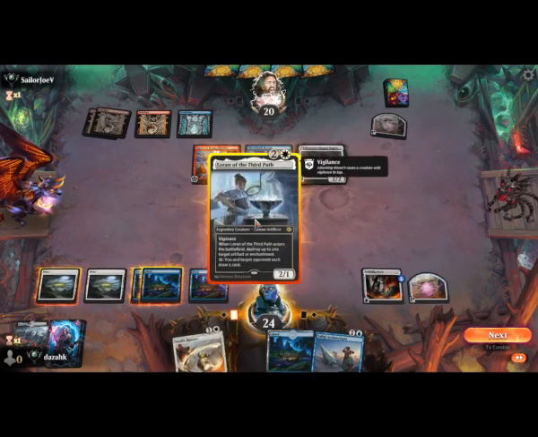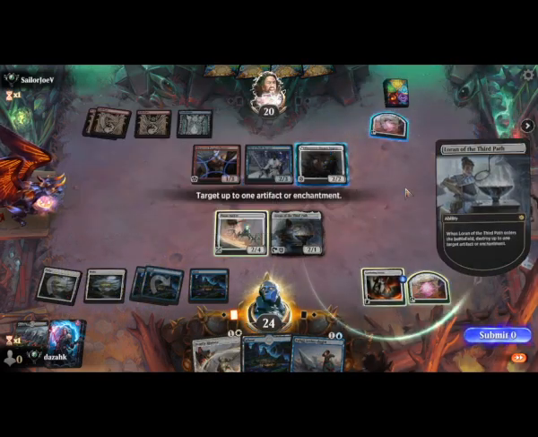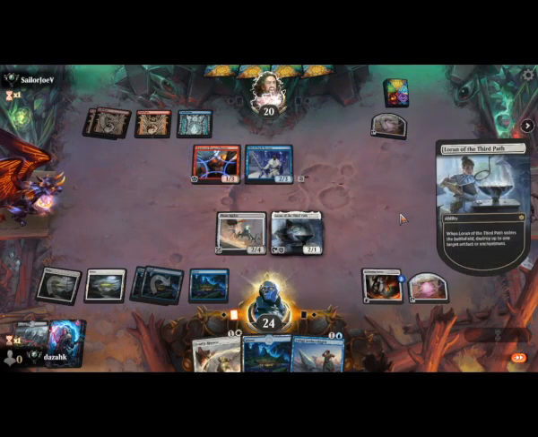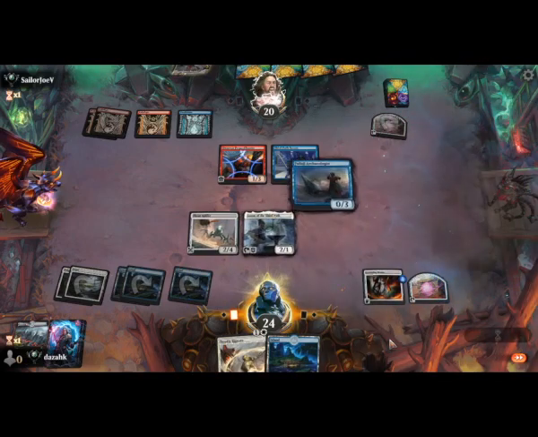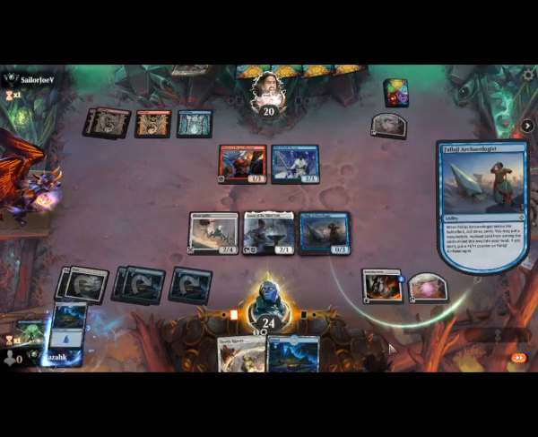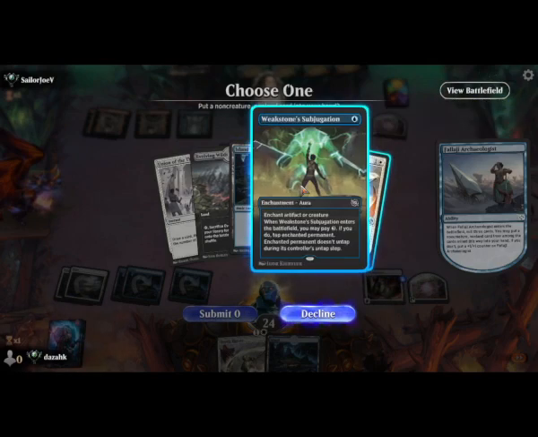Yeah, I think this is good. I think this just slows it down a bit. And we'll play this guy as well. Okay, Deadly Riposte or Weakstone Subjugation just kind of kills anything, so let's take that.